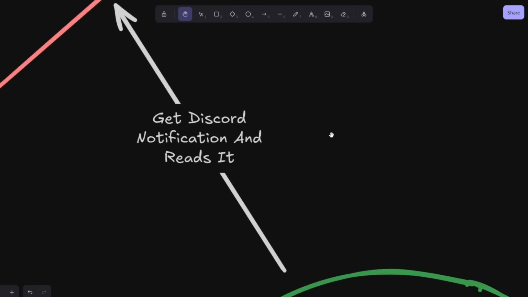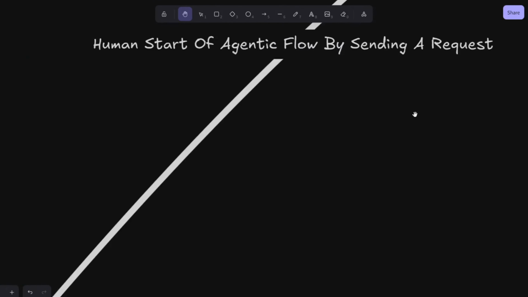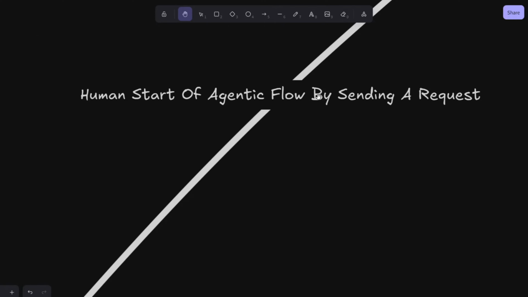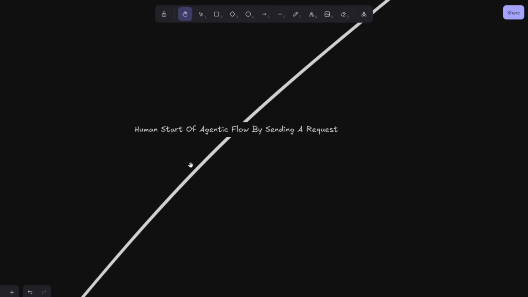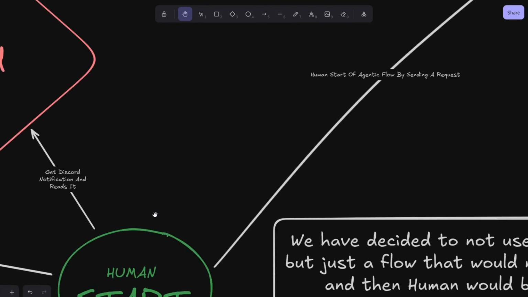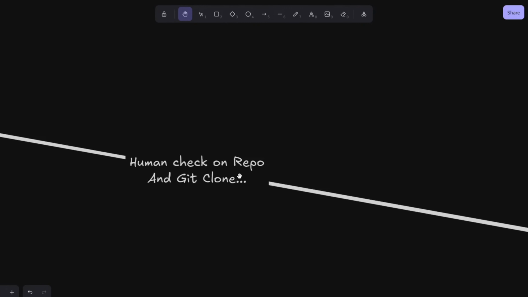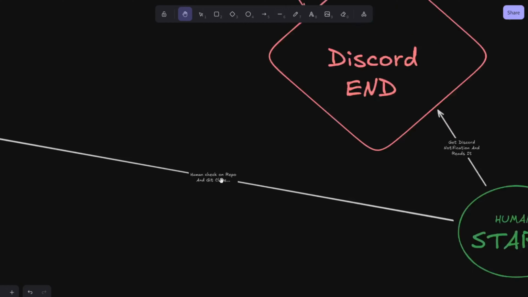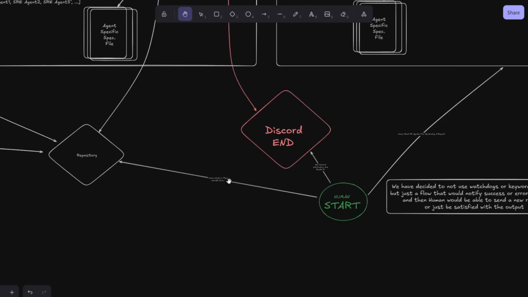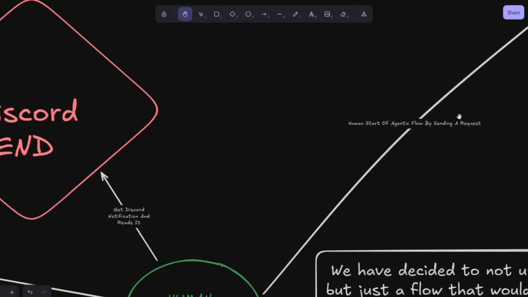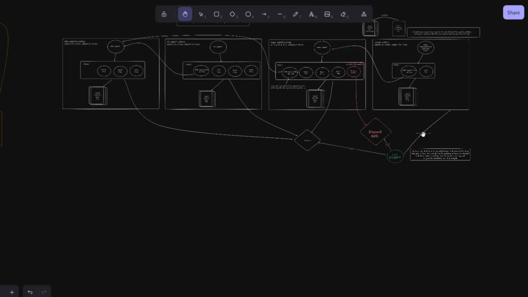He gets the Discord notification at the end, he just reads it, and after it goes to the main repository and decides what he's going to do. He's going to start the agentic workflow by sending this request. And the human checks on the repo, and he can git clone it to do the last verifications. If it is not satisfactory, he can send a new request.